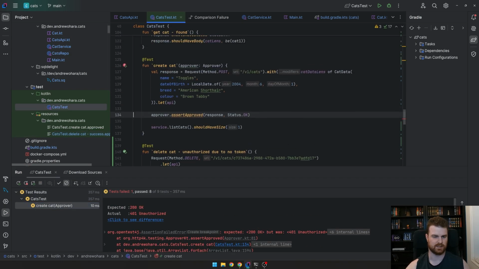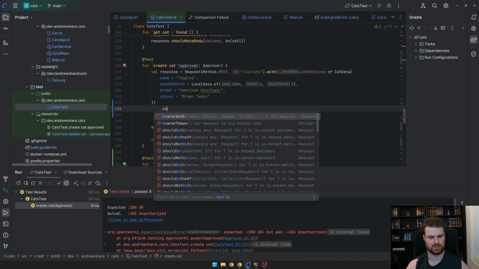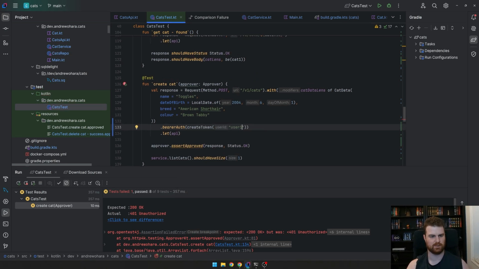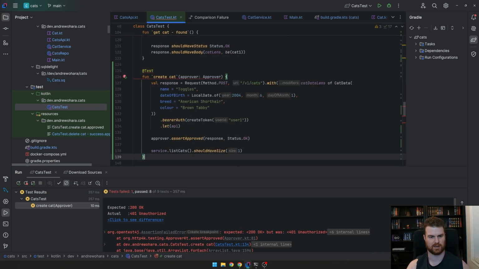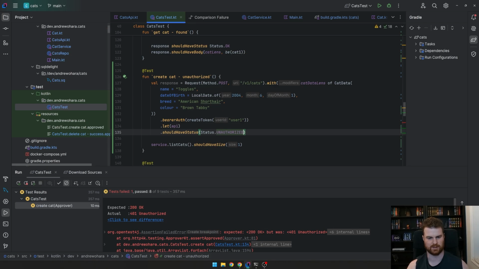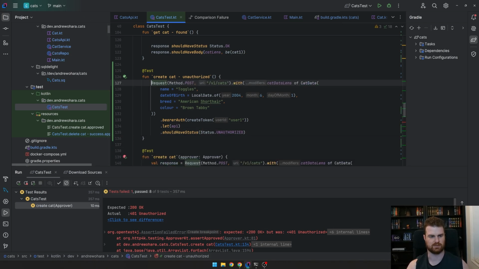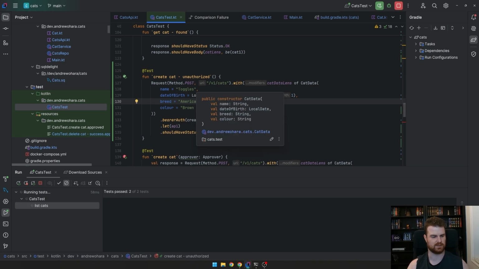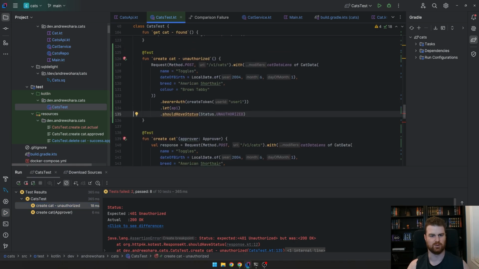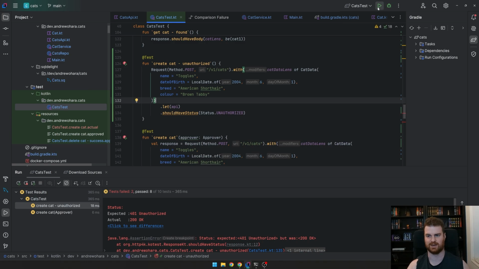Okay, so now it is create cat that is failing. So all that we need to do is just set a token for any user, and that should pass. But what I'd also like to do is try creating a cat and testing the unauthorized case. So we just want to check if it has a status of unauthorized, and there is going to be no forbidden case for create. So let's test that, and it still fails. Unauthorized, we got okay. Oh, yes, because I was authorizing the request.